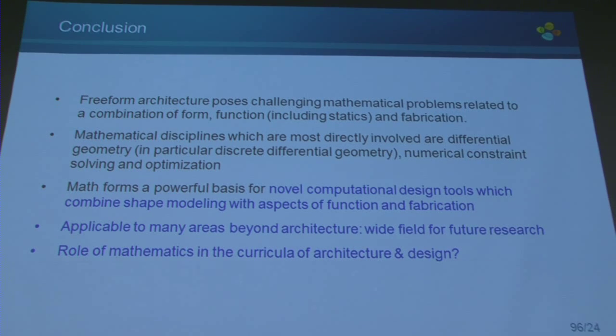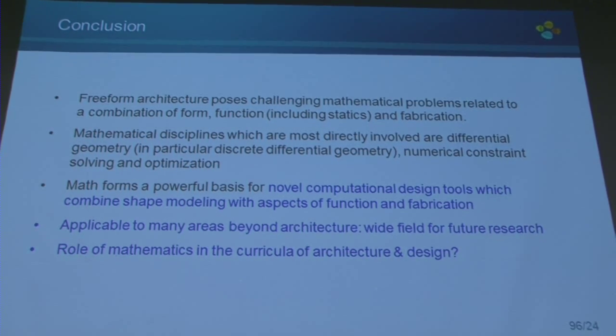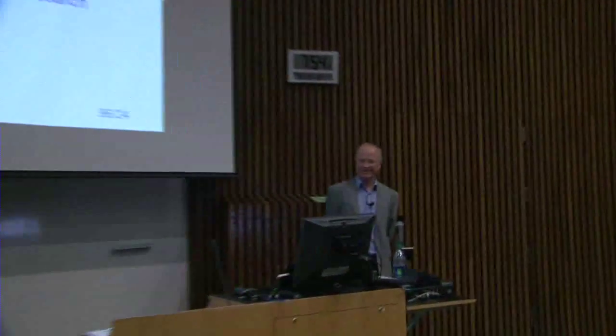Because I think it is reaching another level of creativity if a designer can, to some extent, build his own tools. The tools somehow influence what you actually will design. So this freeform stuff comes because the tools allow you to design it. And so I believe that being able to design your own tools is a very innovative thing. It involves a lot of creativity. And so I would advocate for increasing the role of mathematics in the curricula of architecture and design.